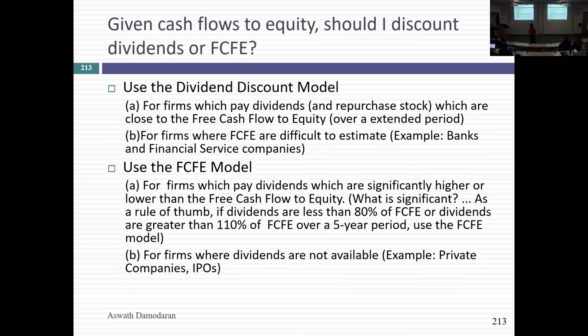If you go the equity valuation route, you come to a second fork in the road. Should I discount dividends, maybe augment them with buybacks, or should I compute my free cash flow equity? Here, the easy way out is to discount dividends, right? And that's going to be okay if your company pays out roughly what it can in dividends. But the only way to check that is to actually compute the free cash flow equity. And if you've done that, then why go to dividends in the first place? The second place you end up with the dividend discount model is when you try to compute free cash flow equity and you give up.